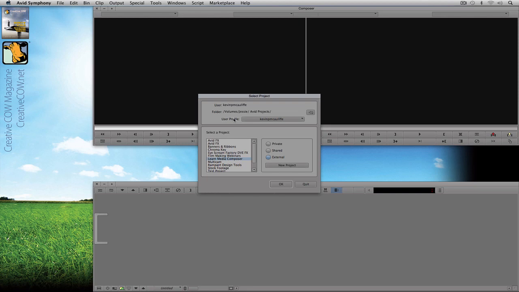Doesn't work like that inside of Media Composer. You're going to see that in here, I can actually come in and create as many different user profiles as I might need on any given system. So if I have 12 editors at a facility that I'm working at, I'm going to have 12 different users in here. And I'm going to show you how we can borrow settings from different editors in a later tutorial. But right now, I'm just going to stick with the Kevin P. McAuliffe user because, well, that's me. And what we would do next is simply click on OK.